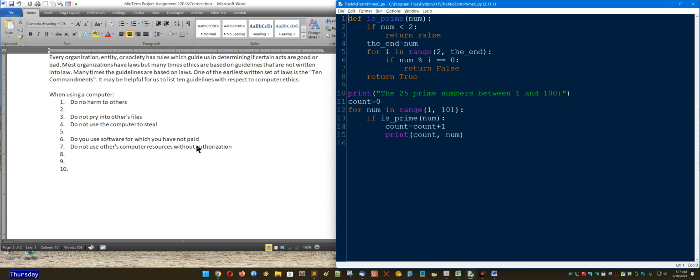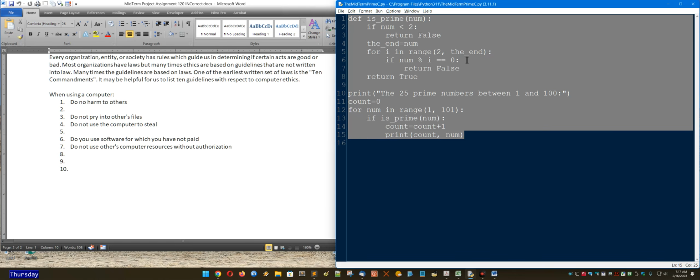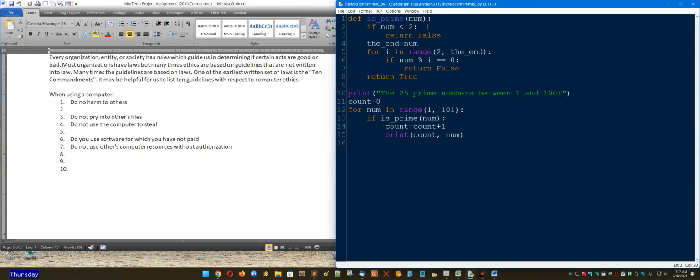And the other half of the project is to submit this Python file right here. You must submit it as a PY file, as I have set up Canvas for this part of the project to not accept anything except a Python programming file. So what we're looking for in this particular midterm is your ability to follow detailed instructions and to type carefully enough to get a Python program to run.